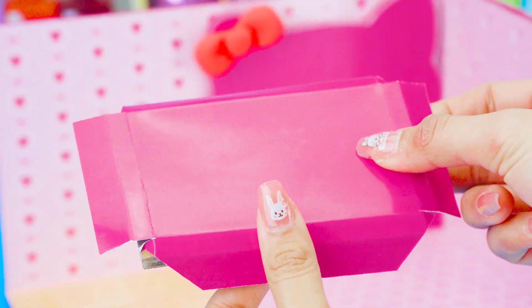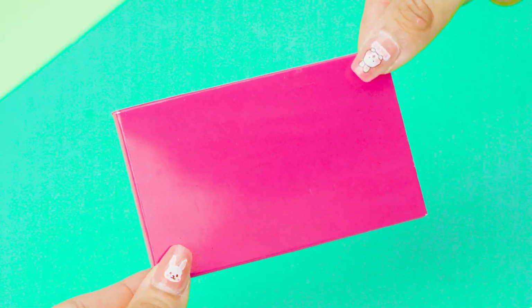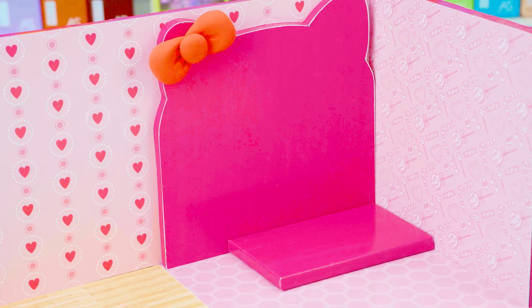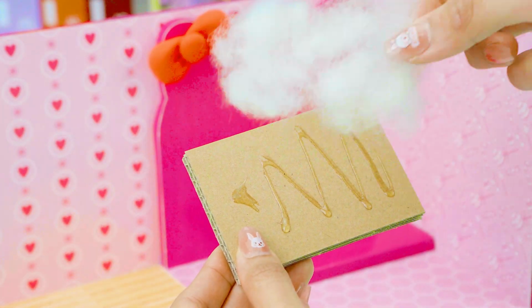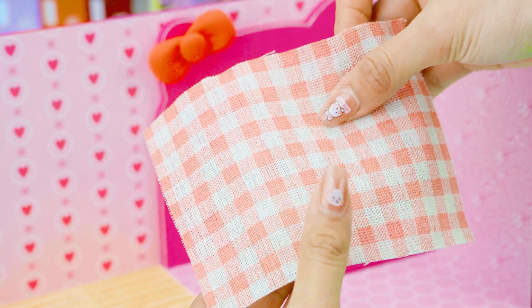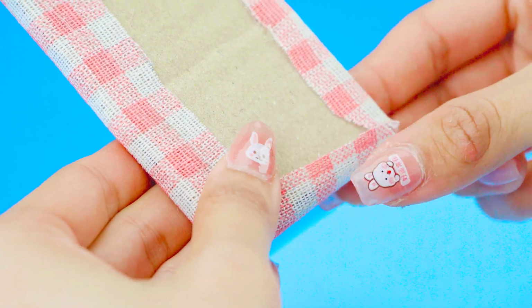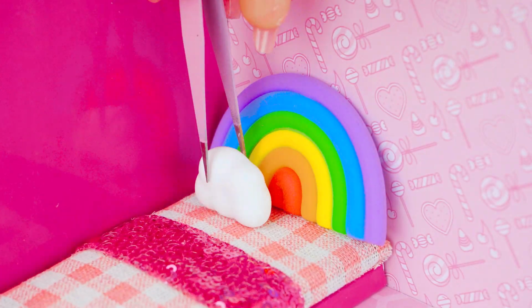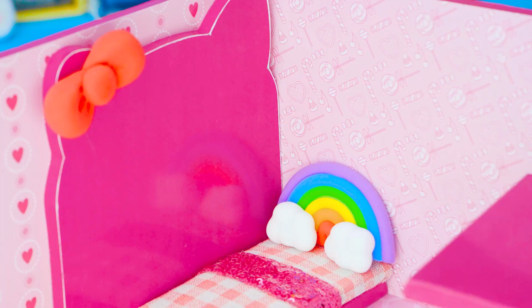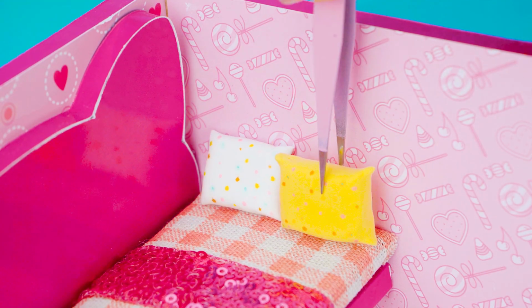To make a bed base, wrapping a piece of clay on a block of cardboard. Bed base is finished! The mattress will be so soft with lots of cotton inside. Covering with the red caro cloth. To finish bunk bed, we need to make a second bed, making simply the first bed.